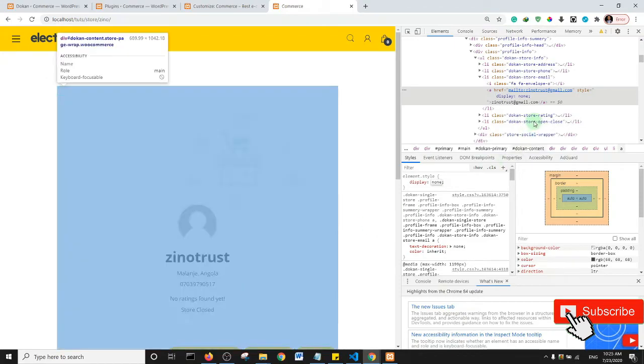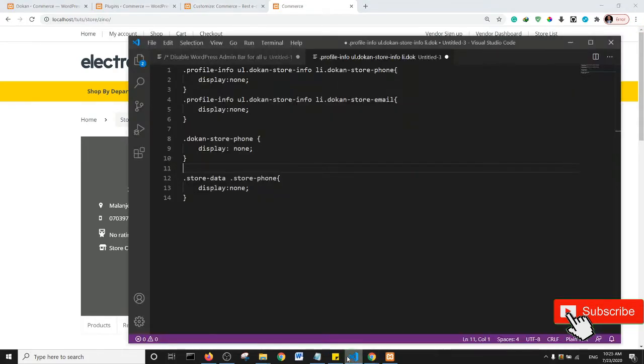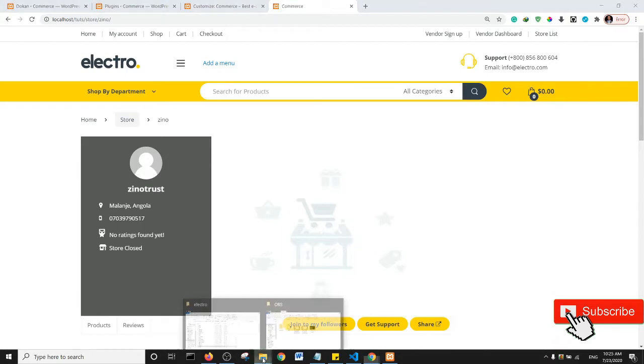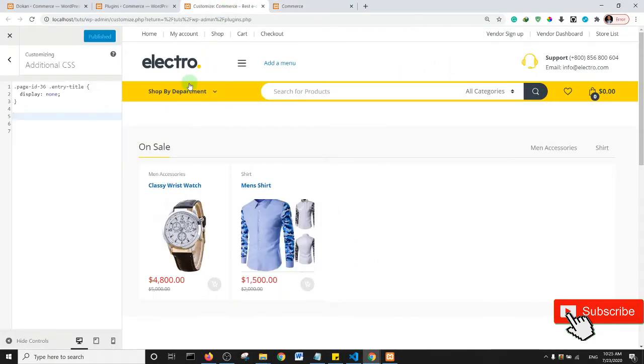Okay, so I'm just going to close this up and let's go back to our CSS. I'll get the CSS right here, copy it, and then go to my customizer, because it's CSS, it's not a function.